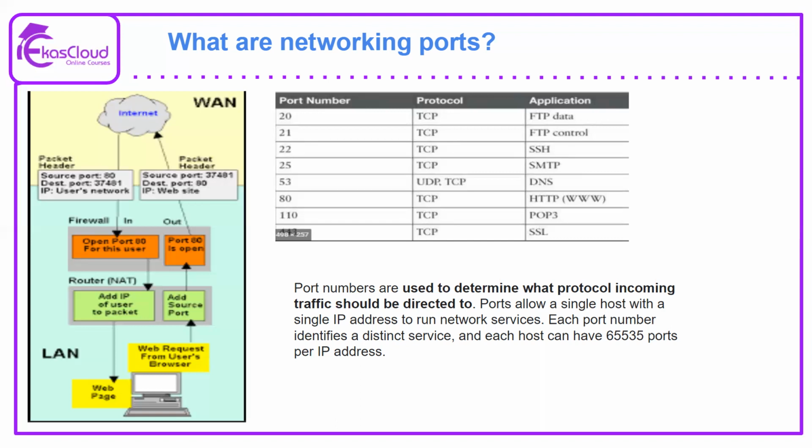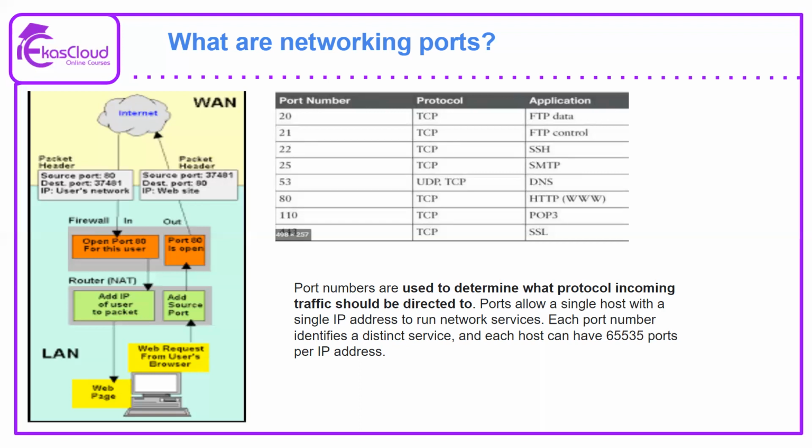Typically that request will be translated into a data packet, and it will try to go to the destination. This request has to translate into some sort of service running at the destination end. In this case, it is probably a web server running at 80. When the request goes from the end user PC, it will go to the router, and then it will add the source port. It knows it is going to run at 80 by default, unless it is running on a different port. When the request reaches the destination, it will have the source port, which is the higher client port, and the destination port number.